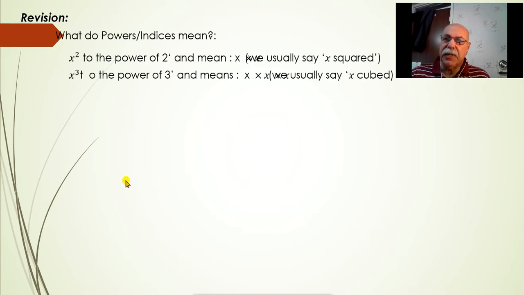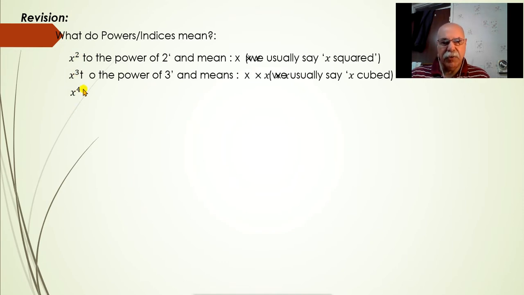X cube: x raised to 3, the power of 3, meaning x times x times x. We usually say x cube. We do not say x raised to power 3. في هذه المثالين أو في المراجعة هنا نقول x سكوير وليس نقول x مرفوع للقوة 2، وهنا أيضا x كيوب ما نقول x مرفوع للقوة 3. This is usually said x square, x cube.